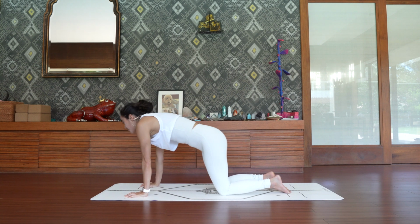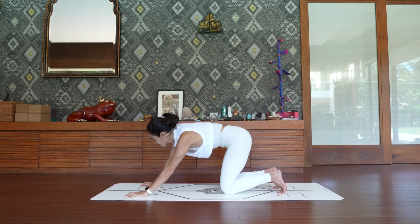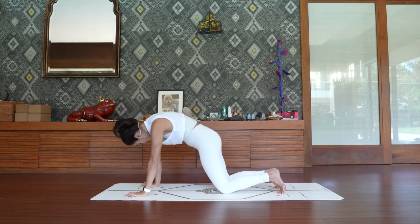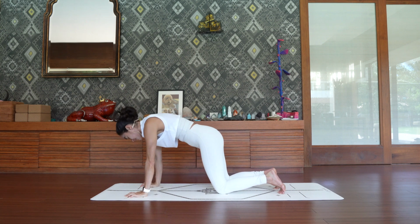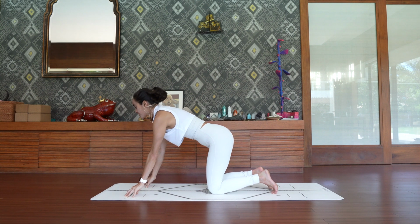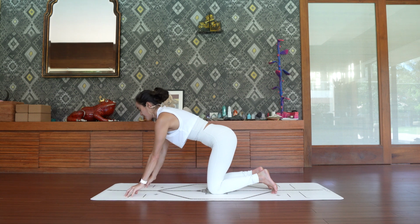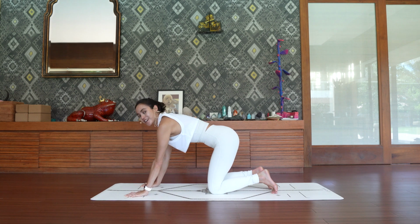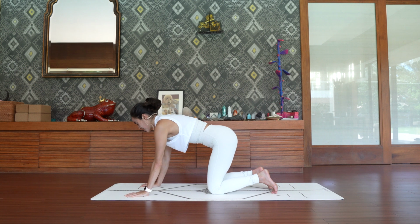Go ahead and take 3 circles over the wrists to your right, and then 3 circles towards the left. Get into the spine, be animalistic, be free in your movement. Come back into your tabletop position. Rise onto the fingertips, coming into our fingertip push-ups, getting into the wrist flexors and the shoulders. Lower your palms down. Lift up onto the fingertips and lower it down. Lift up and lower. Lift and lower. Beautiful work.